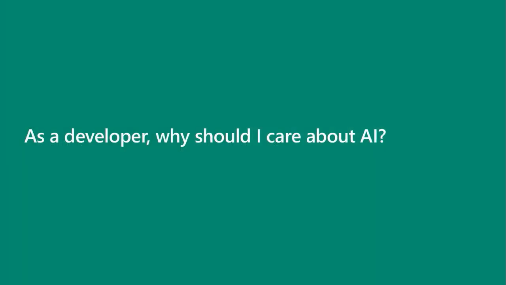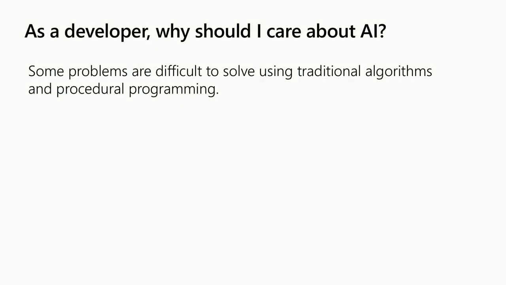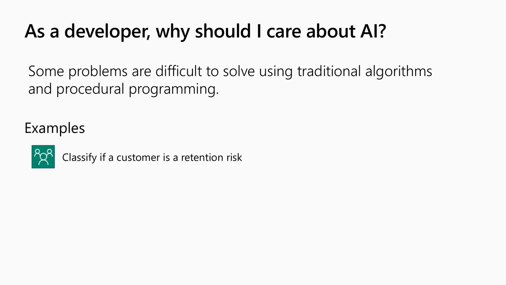Artificial intelligence, simply put, is the field of making computers think and perform tasks more like human beings. We like to think about the value of AI through the lens of the hard problems that you are trying to solve every day. Many of these problems are relatively easy for a human to solve, but are difficult to program a computer to do. Consider these examples. What if your business needs to figure out whether a customer will renew their subscription or not? What if your application needs to identify certain objects in real time from an image or video feed? What if you need to determine whether parts rolling off of a manufacturing line are defective or not?